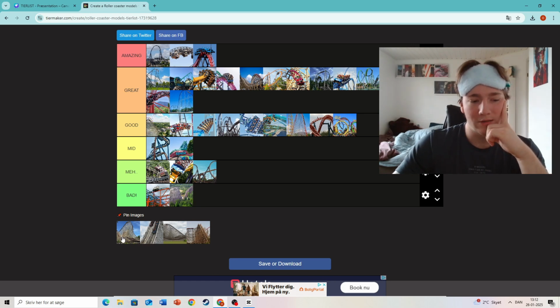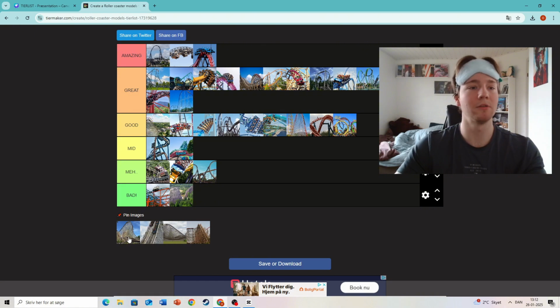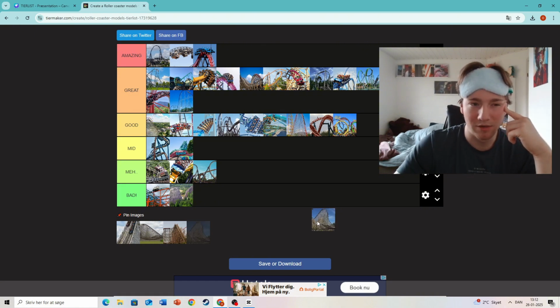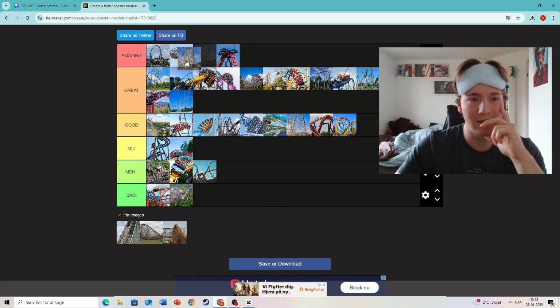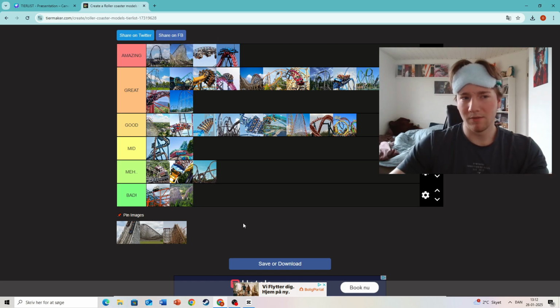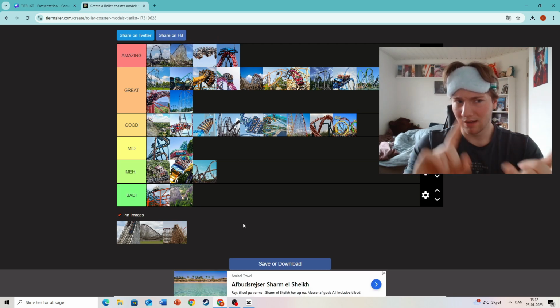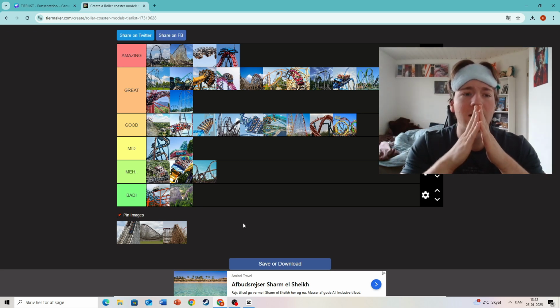But moving on, we actually got Steel Vengeance, the hybrid coaster, the I-Box from RMC, and all of these coasters are just great to amazing. Better than the Intamin LSM launch and the Extreme Spinner. I think they're better than the Fourth Dimension coaster model. Based on the amount of rides, I would place it here. Some of these coasters are better than the Intamin LSMs, but we have so many Intamin LSM launch coasters that are just crazy.